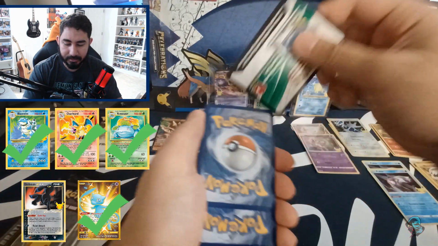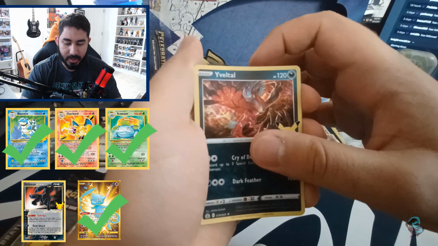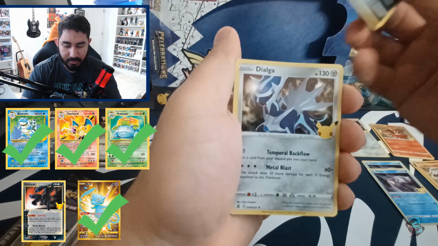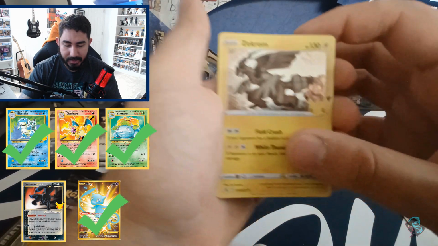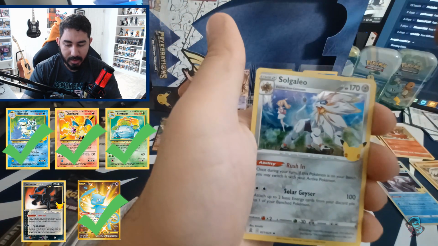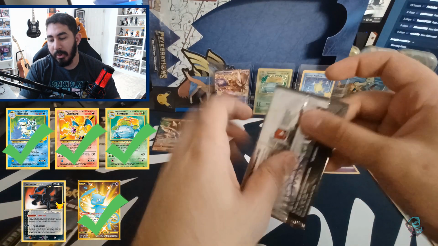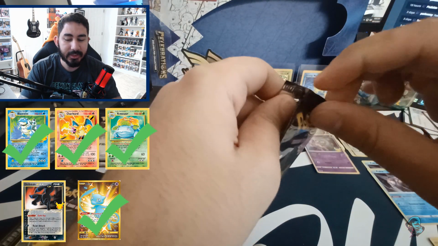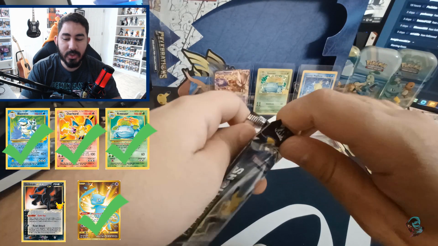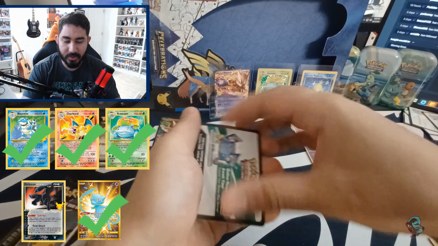Okay. Yveltal. Zekrom. The last card is. So I go, okay. Come on, pulls. Where are you? You open 3 packs already, we don't have a good pull. The other one, we opened like 5 packs. We got like a Mewtwo, a Venusaur, and a Shiny Magikarp. What's going on? What's going on?